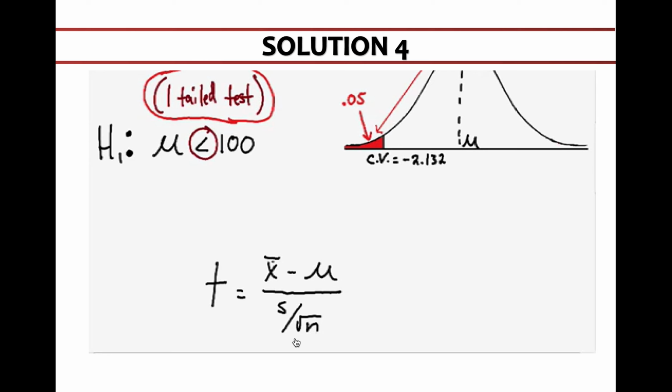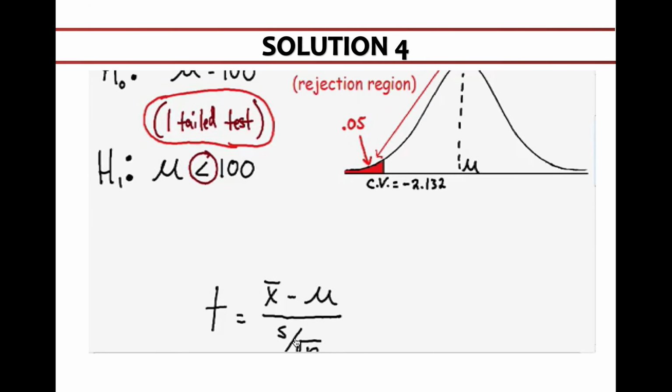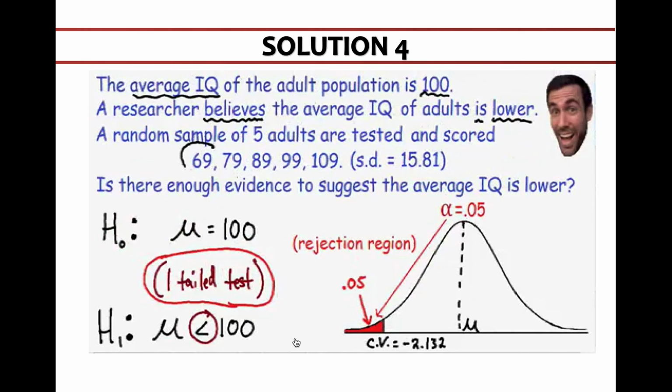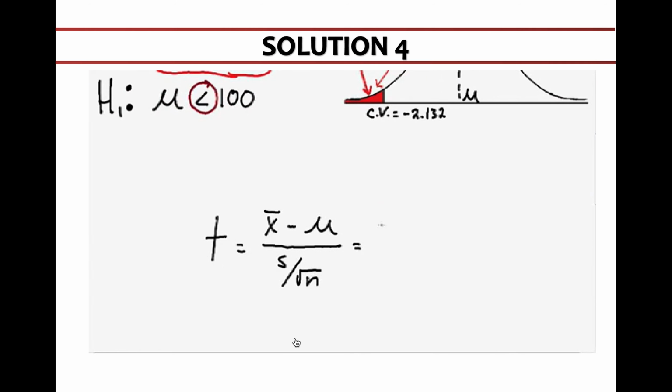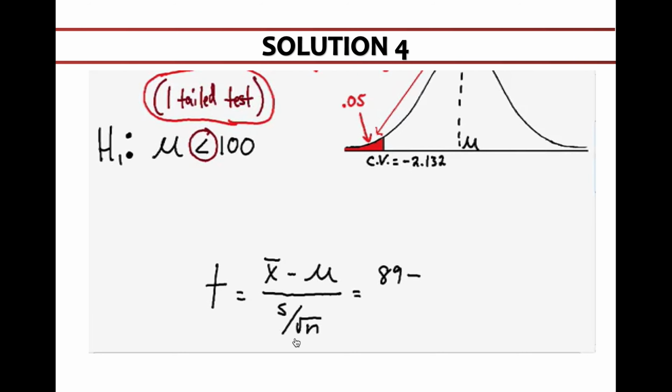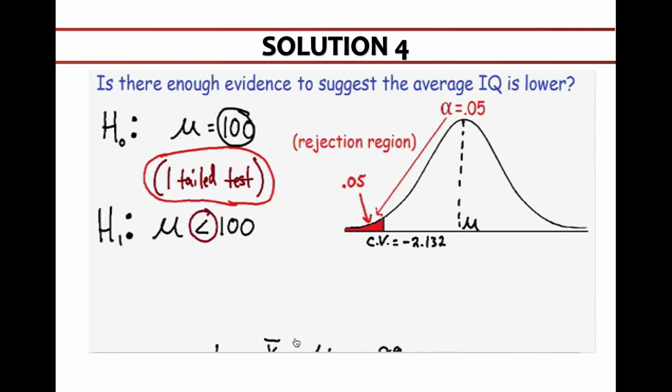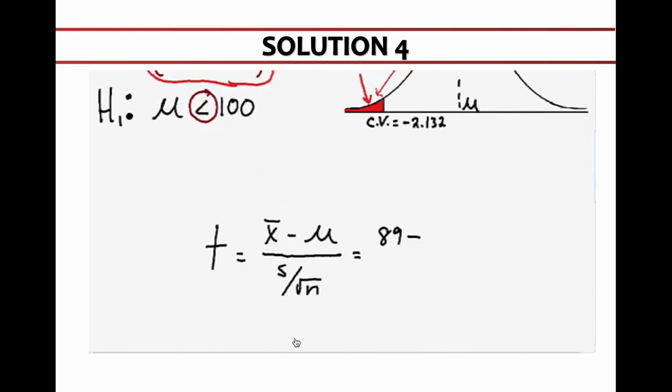And notice how the formula for the test statistic t is almost identical if we're using a z-test as well. So let's plug everything into our formula. First, we'll start with x bar, the average of the sample. We know the average of the sample can be found just by adding all 5 of these test scores and then dividing by 5. So if we add all of these test scores and divide by 5, we're going to get an average of 89. So we know that our average for the sample x bar is equal to 89, and this is being subtracted by the average of the population, which is the Greek letter mu, and the average of the population is equal to 100, so we can plug in 100 for our population average.